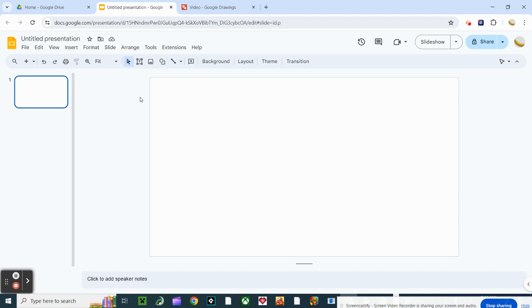So, this canvas might be a little small. If you want to make this canvas bigger, you're going to have to use this little thing right here to resize it. But the resizing is very annoying to do. So, I'm not going to teach you how to use the shapes just yet.